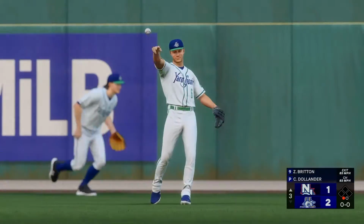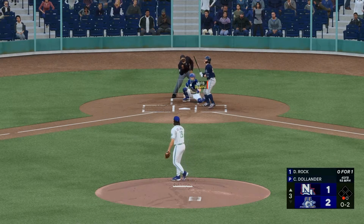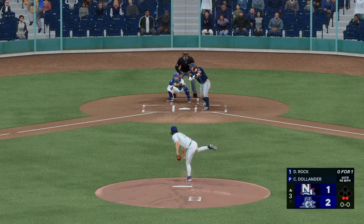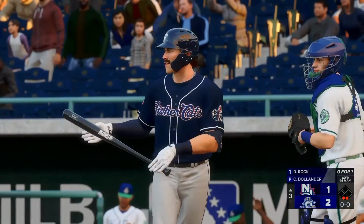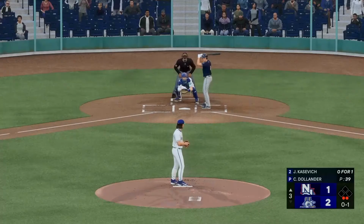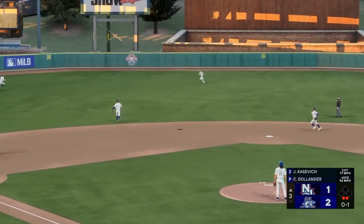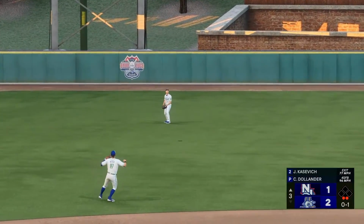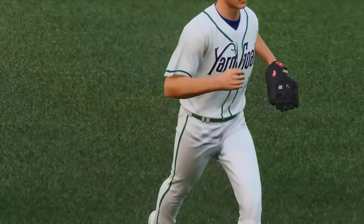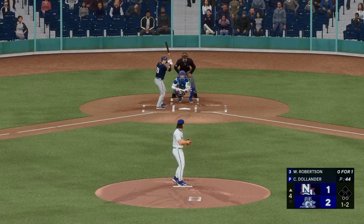And we get the fly ball here. Not as much in terms of the ground ball and the strikeouts as we saw from last game. Seeing a lot more in that fly ball territory. And a swing and a miss there. There's the strikeout. 2 down here in the third. Kasevich up to the plate, and it's another ball hit into the outfield. Just what we're going to be seeing a lot of today, it seems. 3 down, only 1 run allowed.